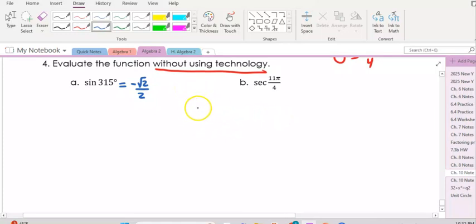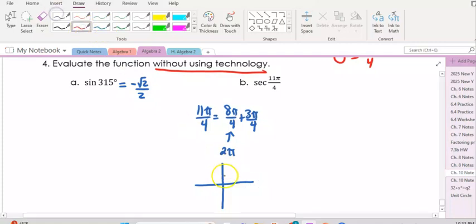All right, so first on this one, 11 pi over 4. Let's think about where that is. So keep in mind, that's the same as 8 pi over 4 plus another 3 pi over 4. And the reason why I wrote that like this is because 8 pi over 4 is like 2 pi. So if you start on your unit circle and you go a full circle around, that's 2 pi. And then I go another 3 pi over 4. So that's to right here.